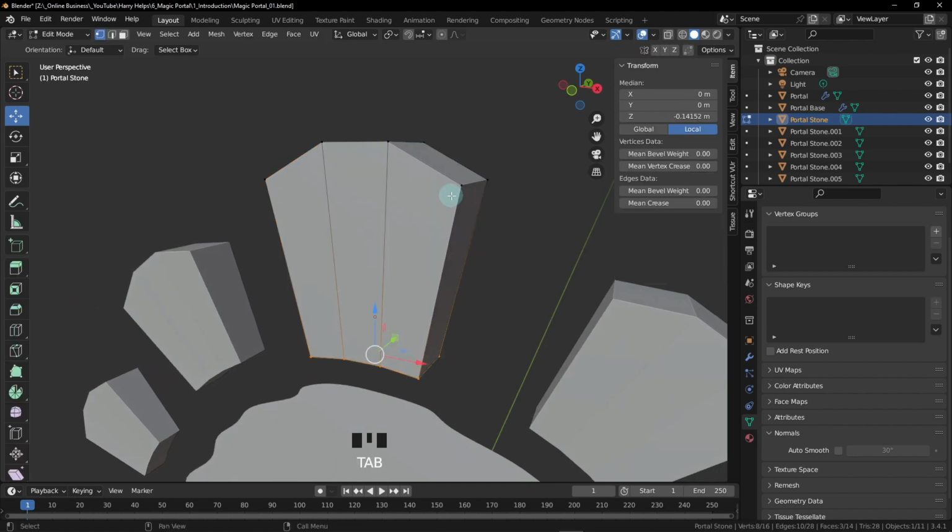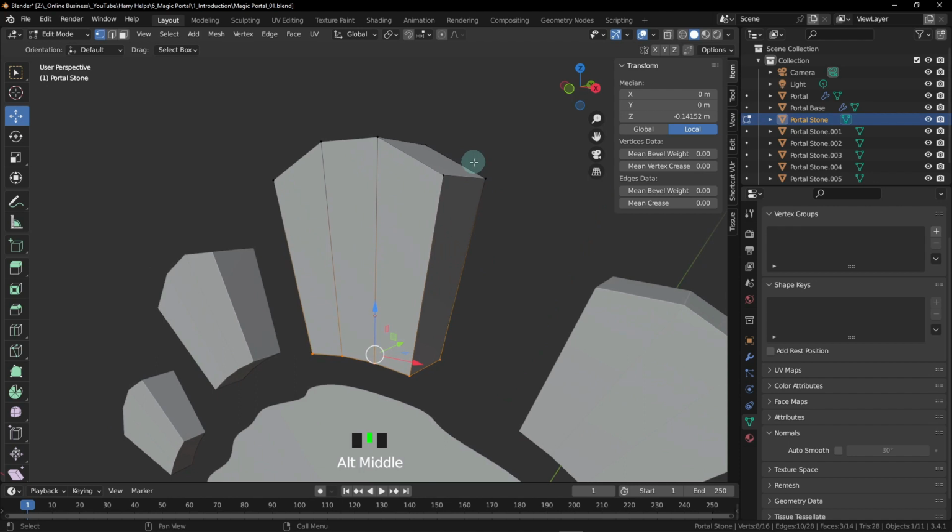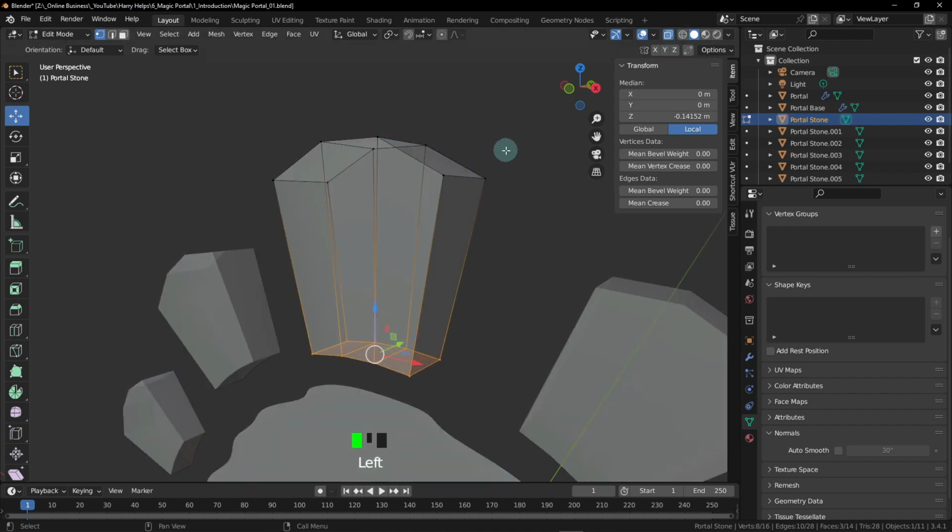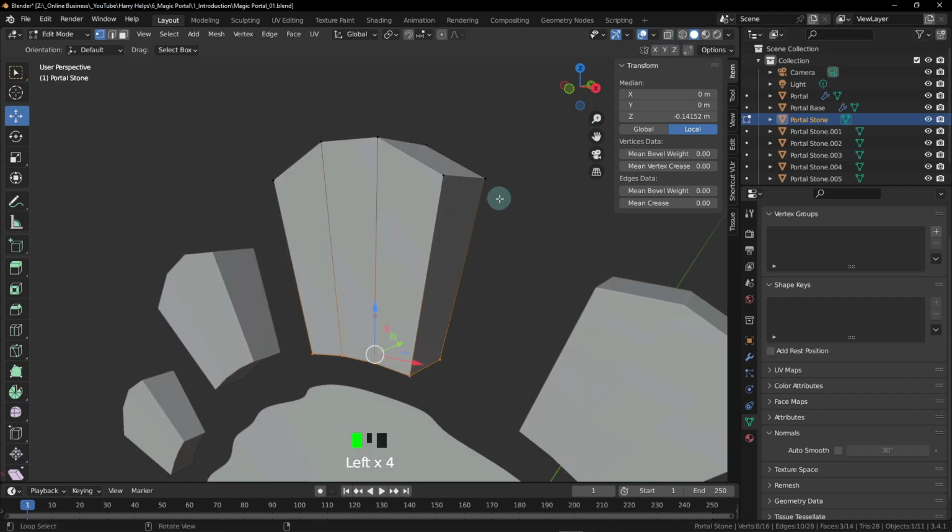Then we can hit Tab to enter our edit mode, and then 1 to make sure that you're in your vertex mode. You don't need to be in your X-ray mode for this. It's actually probably better that you're not. So if you're in X-ray, if yours looks like this, just hit Alt and Z to exit that, or just click this little button up here, which is just the visual button for that. Okay, so now we're not in X-ray mode.